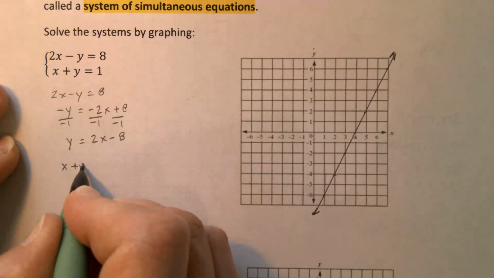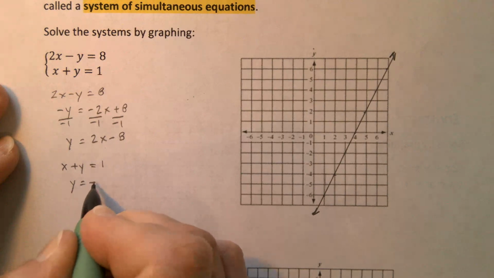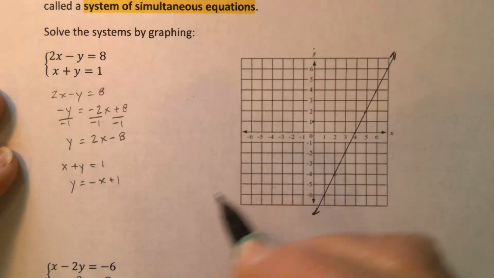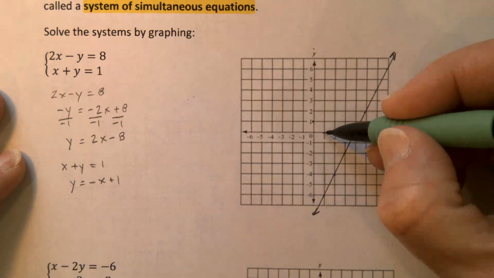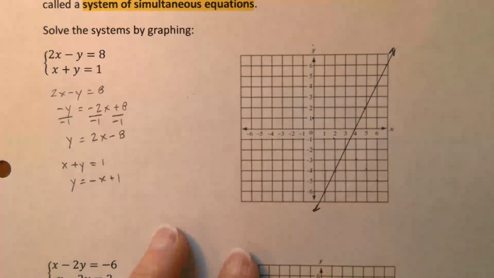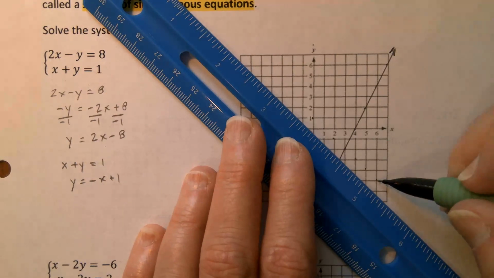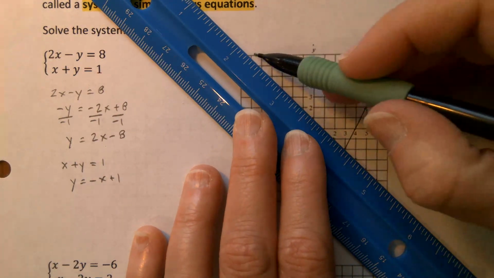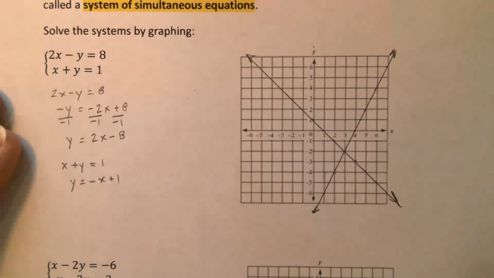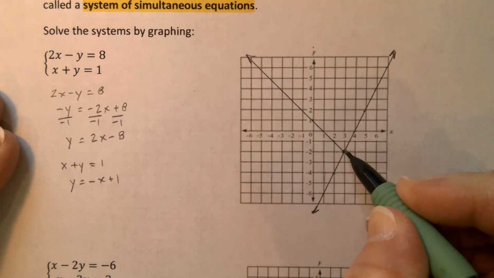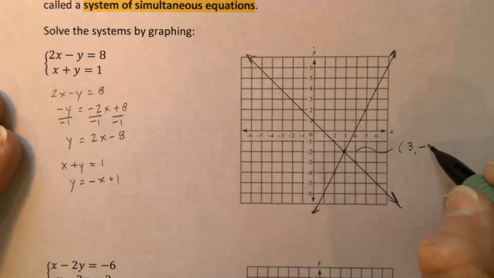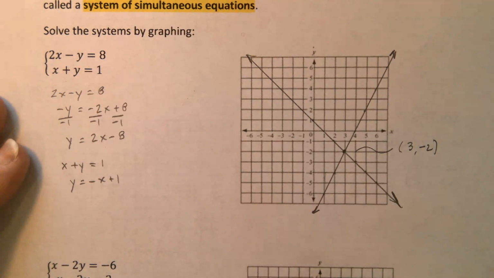I take my second equation then, which is x plus y equals 1, and I write that in slope-intercept form. That was a little bit easier. My y-intercept is positive 1, and my slope is negative 1, so it's down 1 over 1, down 1 over 1. Okay, and I can already see where they're going to intersect. So then I draw that one, again trying to be as accurate as possible. And so here are my two lines graphed on the same coordinate plane. As we can see, they intersect right here. And where they intersect, that point is 3, negative 2. So 3, negative 2 then is the solution.